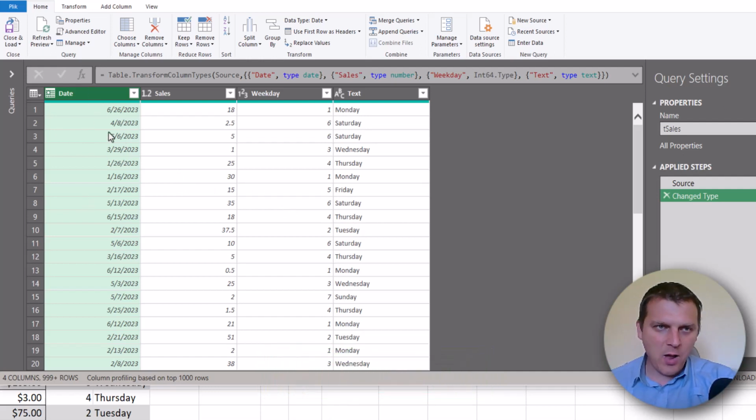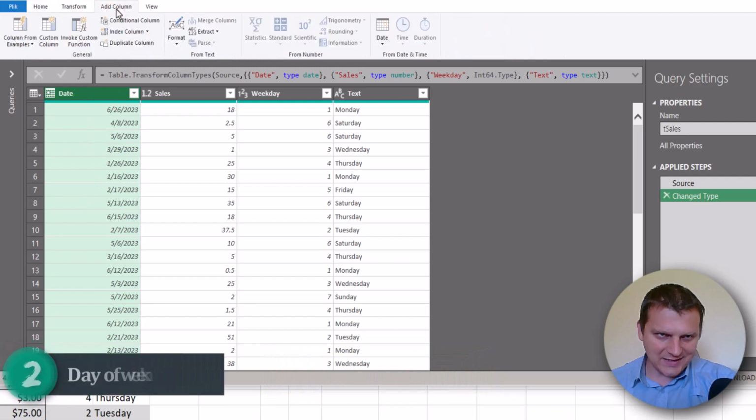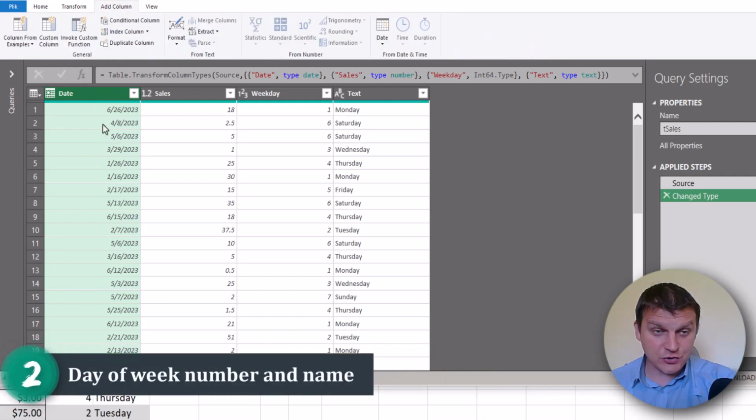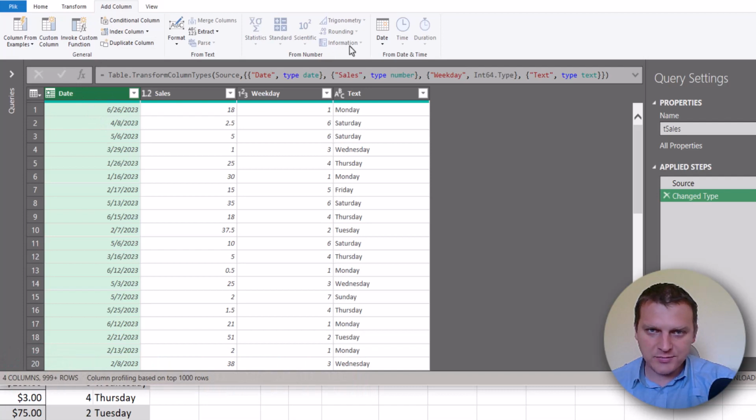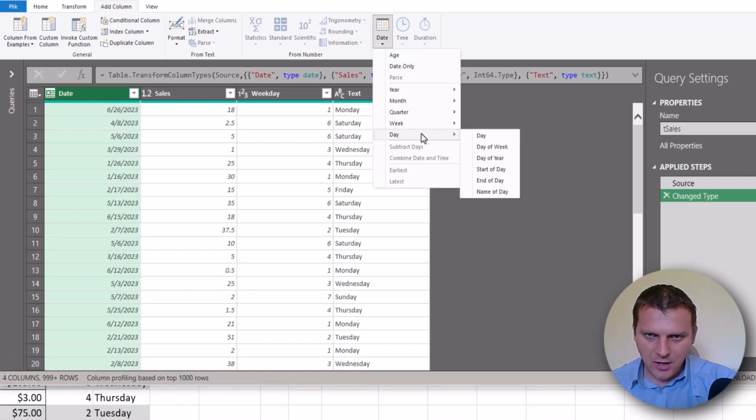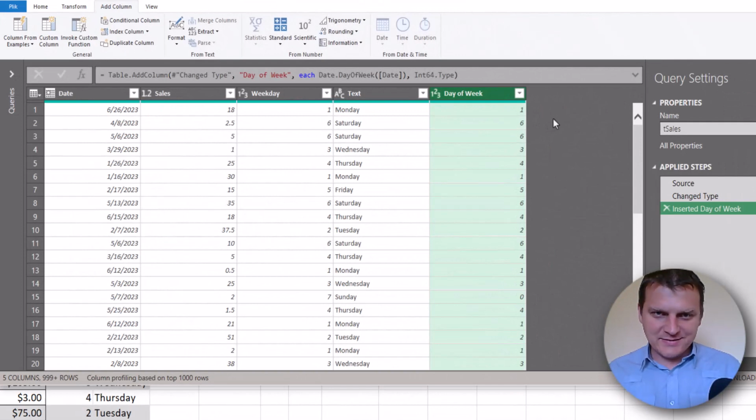And now I can go to Add Column and extract from date, day of week. The numbers that Power Query gives us here depend on the original settings, the current file's original settings.